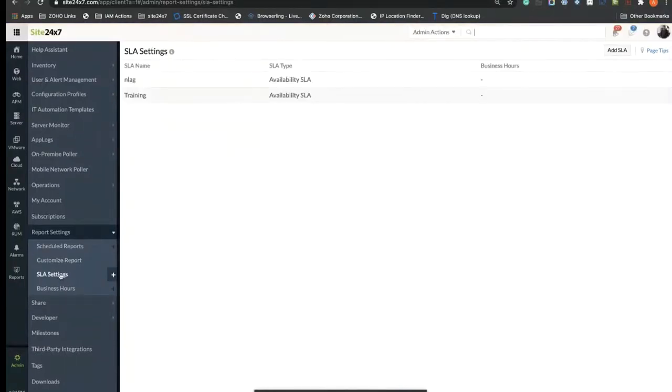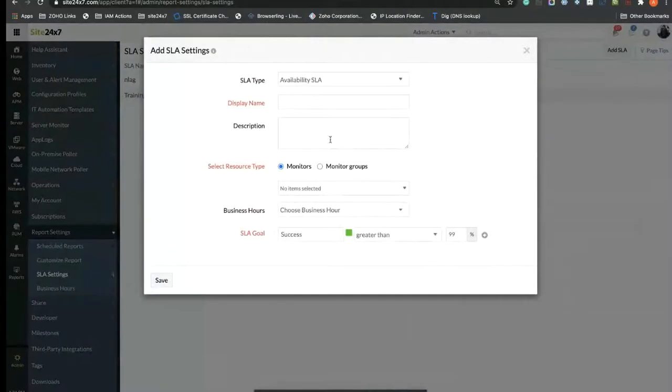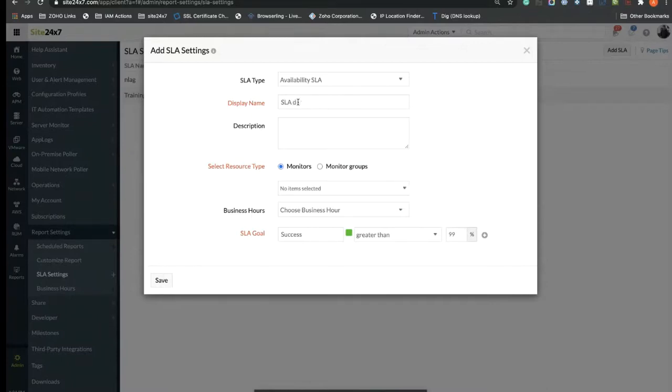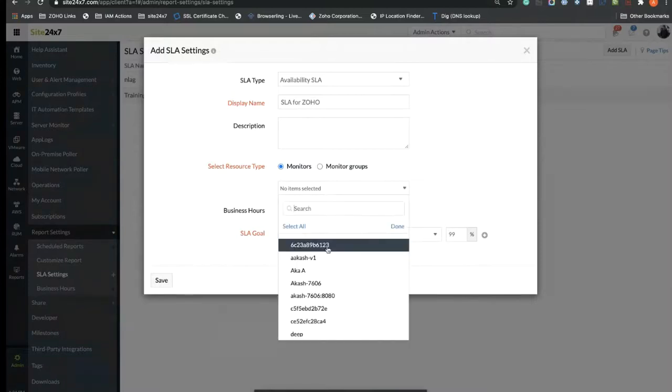Let's say you have to configure an SLA report. You can get SLA based on the response time or the availability, or if you want the combination of both, you can do a composite SLA. In this, I'm just trying to create an availability SLA. Let's say SLA for Zoho monitors.